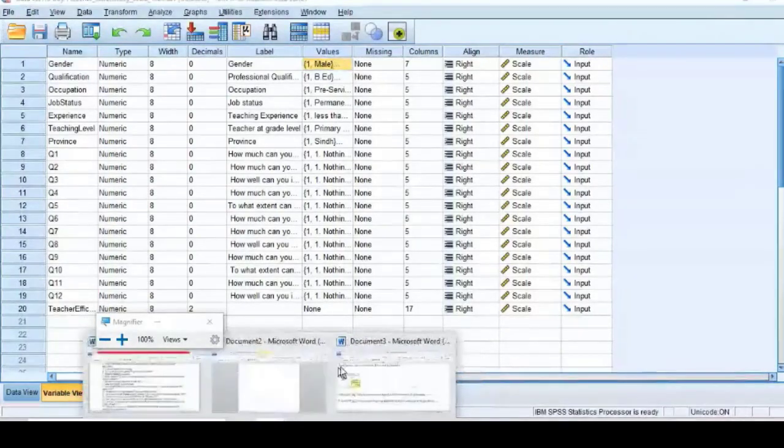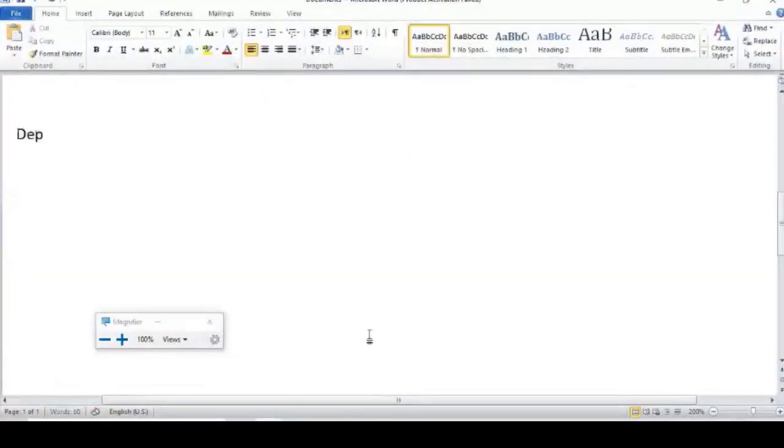The dependent t-test, also called paired t-test, is mostly used in before treatment, after treatment kind of study, or in experimental type study. So for example, if you have collected data before treatment and after treatment, or pre-test and post-test, then you need dependent t-test.